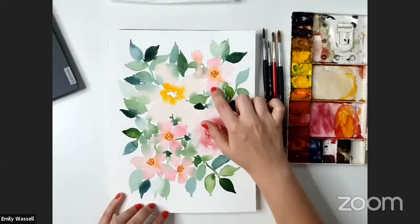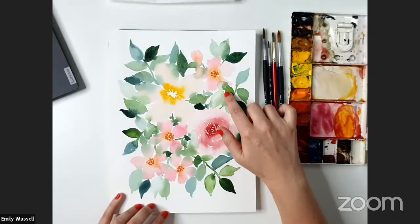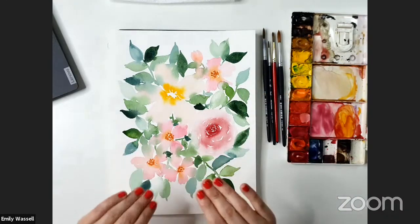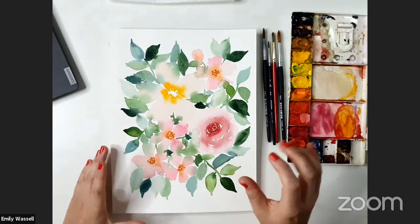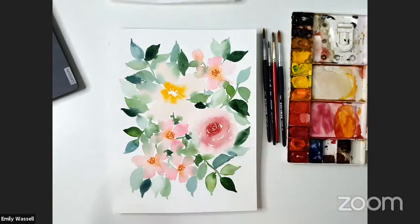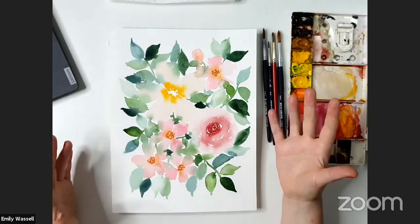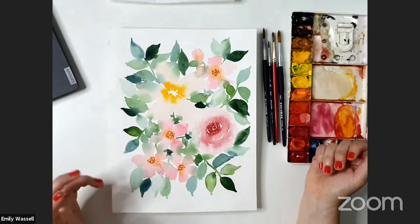When it doesn't dry evenly, or if you get too much water, you can get things like this, which is a hard edge. That's very much like a puddle where it's dried and then you've got a little edge around the puddle. That's when the paper doesn't dry evenly. For me, these aren't a problem. I quite like using a lot of watercolor and letting it do its thing. If it has hard edges, then that's fine by me, but some people don't like them.